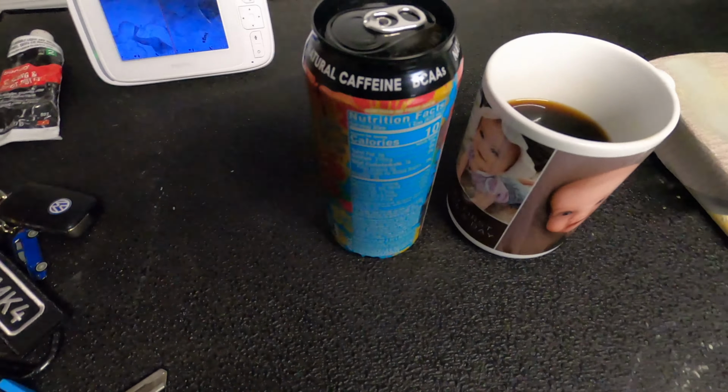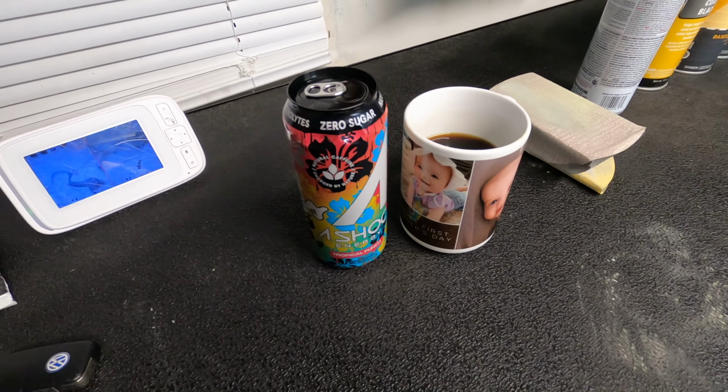Let's get to it. I'm tired as shit, but I do have my caffeine, got my coffee, got my energy drink. So I'm actually staying up. Normally I'd be sleeping right now, but I'm staying up today just so I can get this done because I have a lot to do.